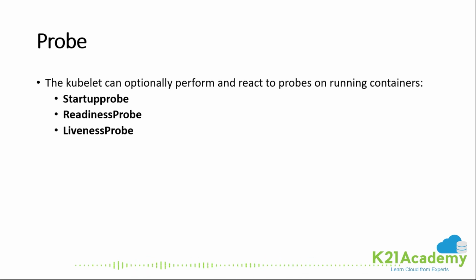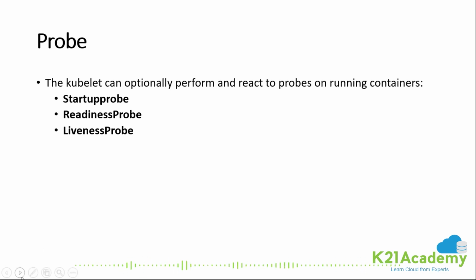There might be applications which have slow starting containers, and we don't want traffic to come to them. So we can make use of a combination of liveness, readiness and startup probes and define what happens to our application pods, right? But how do we define this? How do we test this? What kind of probes do we have? What options do we have?